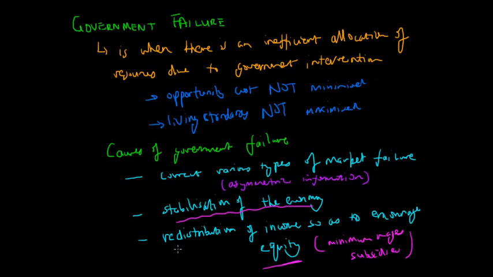And also lastly, they want to redistribute income so as to encourage equity. And this relates back to the minimum wage schemes or subsidies that they pay out to certain markets or certain sectors to help encourage them to keep producing and keep the jobs alive in automated automation sectors, cars, manufacturing, retail, where we can't compete with international sources of labor.